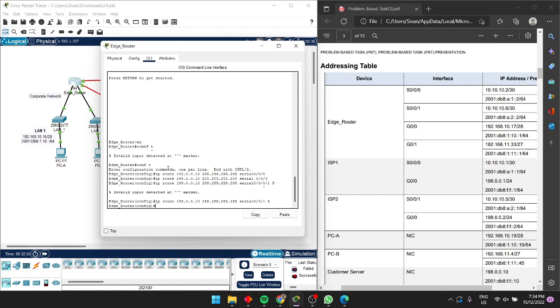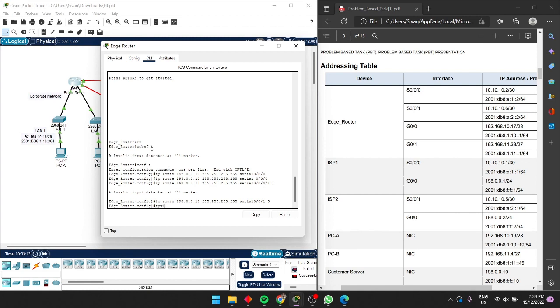And now we're going to move on to the step 2, which is configure IPv6 host route. So we're gonna do it on the edge router. Configure an IPv6 next hop host route to the customer server through the ISP1 router.